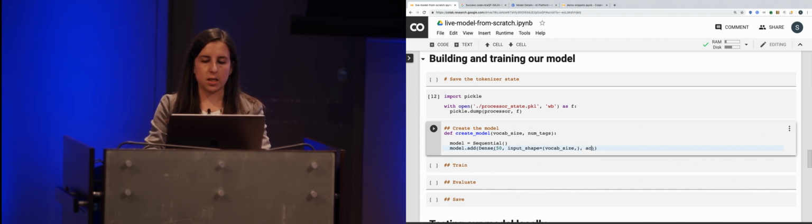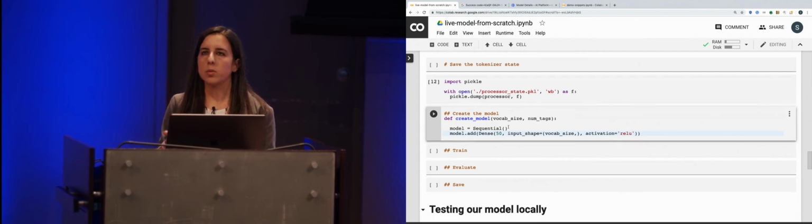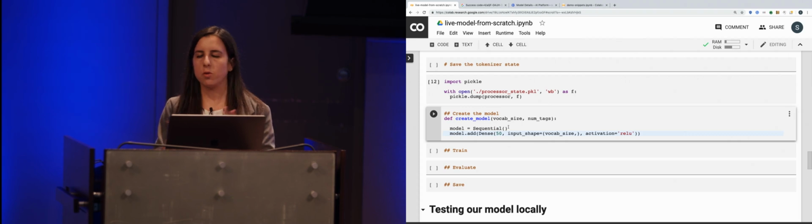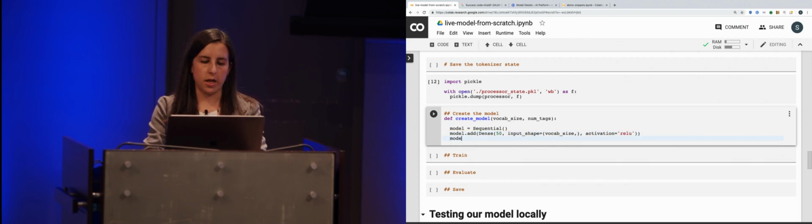The last thing I need to tell it to create my first layer is the activation function I'm going to use. This is how our model computes the output of the layer. The great thing about this with Keras is we don't really have to know how this particular function is implemented under the hood. Don't really have time to go over it in this talk, but you can definitely read up on it if you're interested. So in this case, we're going to use ReLU. This is for our hidden layer.